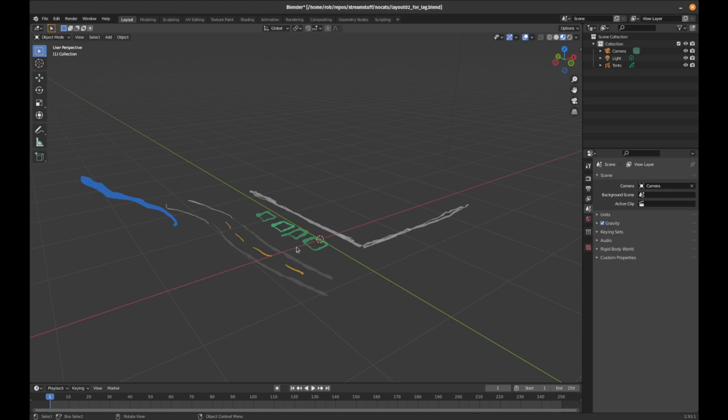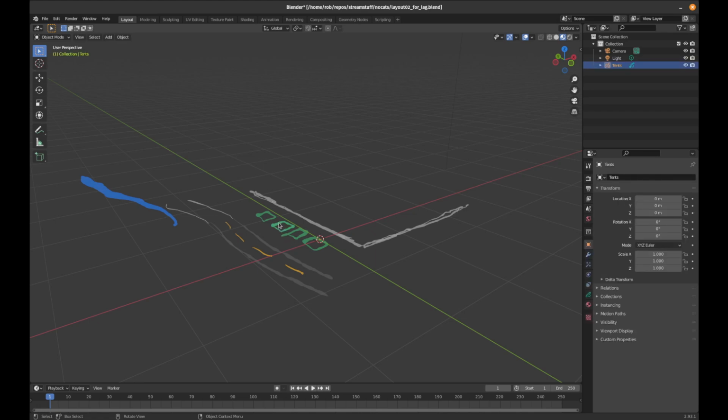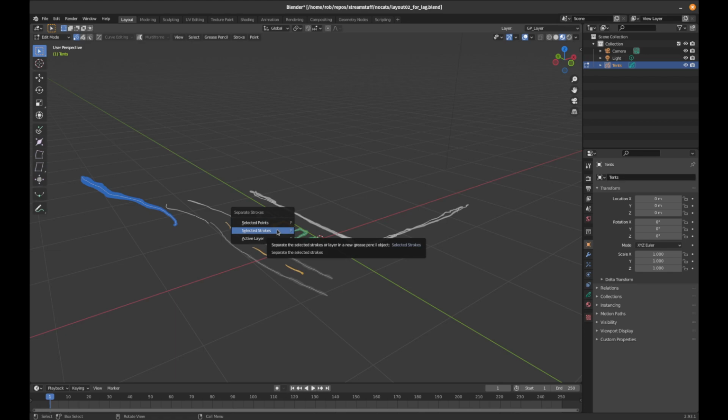One thing I wanted to emphasize here is the way I'm working. Oh, here I can go to edit mode. Sorry, two trains of thought here. So I'm going to separate that tent.